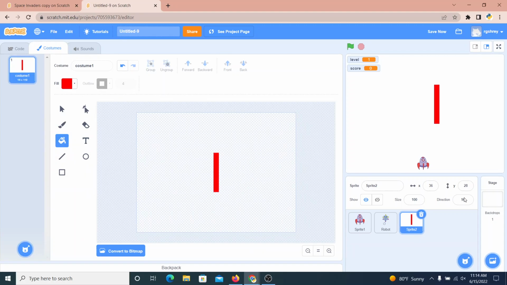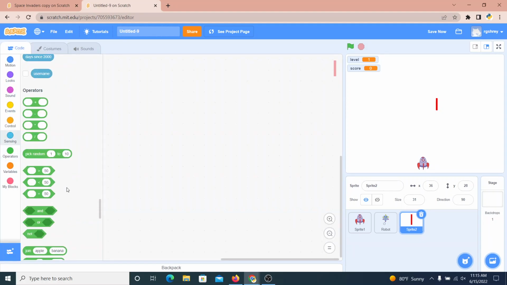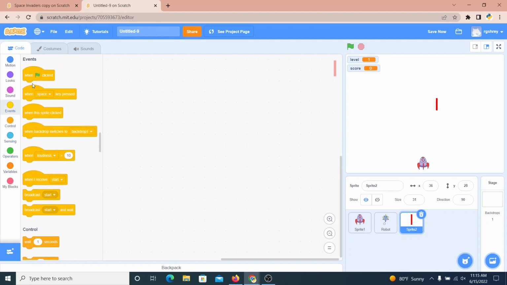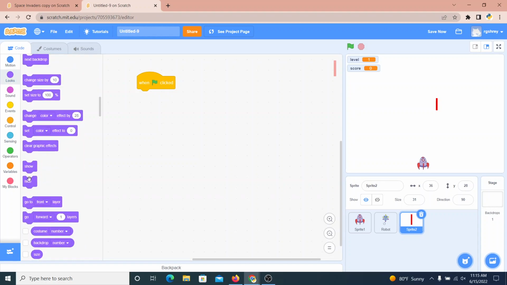I'll just make it a red rectangle. I'll shrink it. That should be good. And just like the aliens, at the beginning it's going to hide, and I'll just be creating clones.